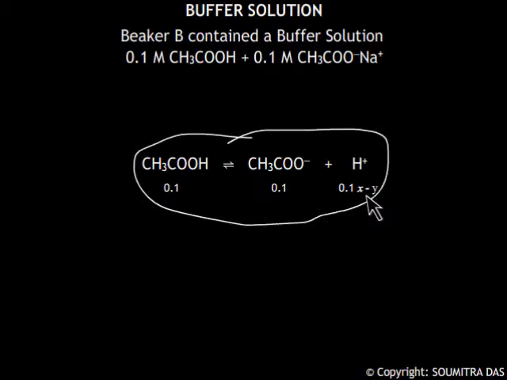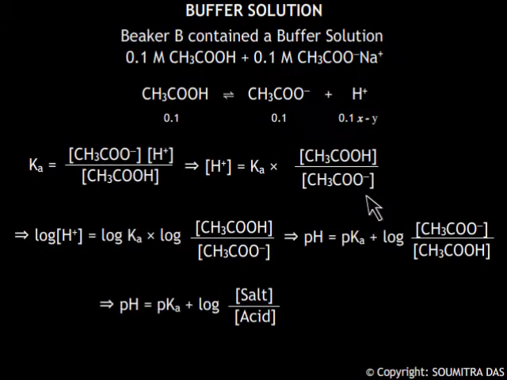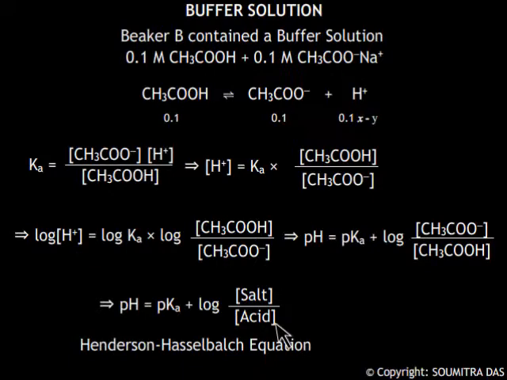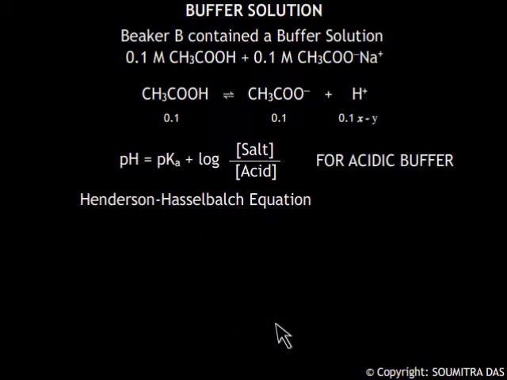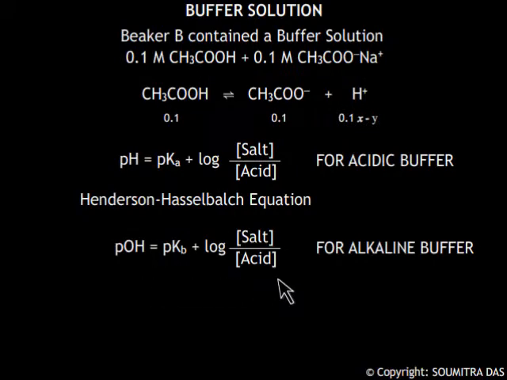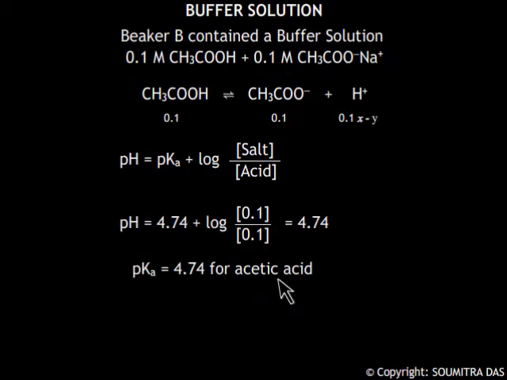The new equilibrium is somewhat like this. And pH may be calculated from this equation. It is calculated to be pH equal to pKa plus log salt concentration divided by acid concentration. This equation is called the Henderson-Hasselbalch equation for finding the pH of an acidic buffer. For an alkaline buffer the equation is like this. So the pH of acetic acid sodium acetate buffer is 4.74.